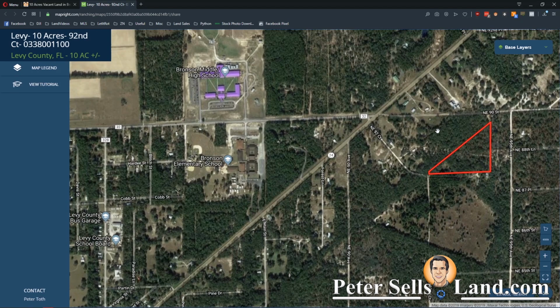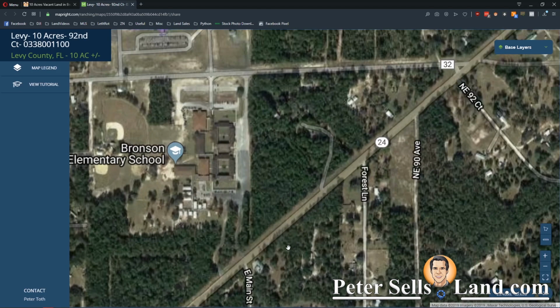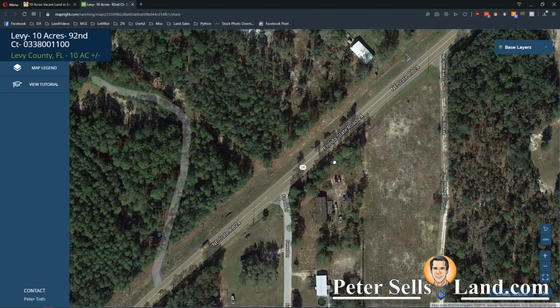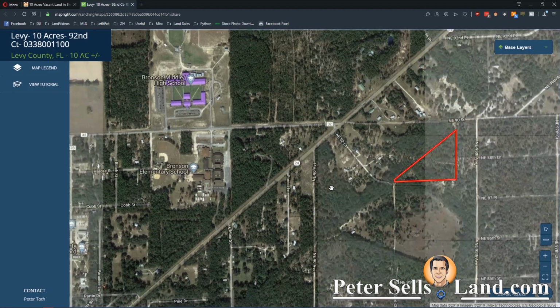and then you've got Bronson Middle and High School. So potentially you could set up your home here, and maybe you don't want to send a 4-year-old walking to Bronson Elementary School from across the highway, but your children could, once they're old enough to do so, potentially walk across the road here. It's a straight shot, and they could walk to school. And I think there might be some crosswalks set up somewhere here. But in general, it's not far from school at all.